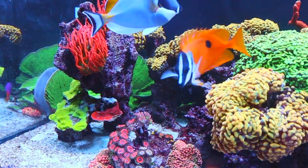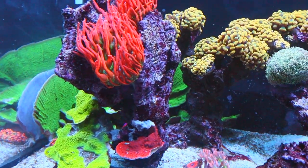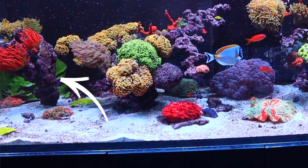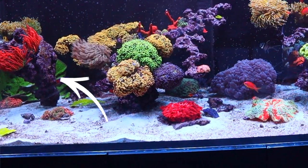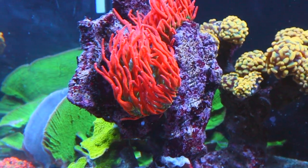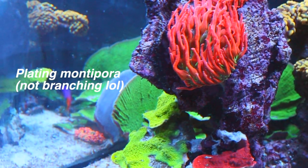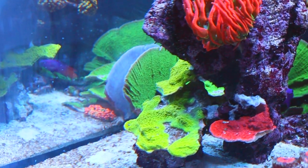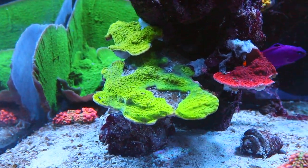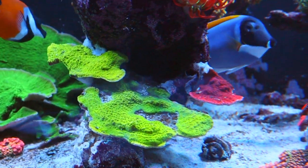Also, this little rock tower I built for my anemone rock, so it stays in place like a good little anemone, was just really bothering me for the same reasons. It just looked really empty. I mean, it was a tower. It just looked out of place, devoid of corals there on the bottom like that. So to eliminate some of the empty tower space here, I added some lovely branching Montipora that will just encrust and grow really nicely here. I love the effect that plating Monty gives off. It's a really phenomenal, mostly cheap coral that can make your tank look really interesting.